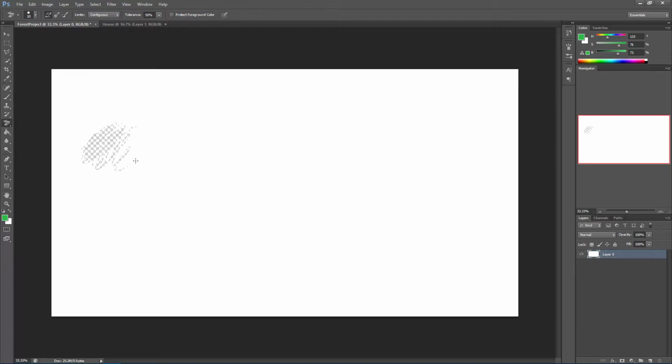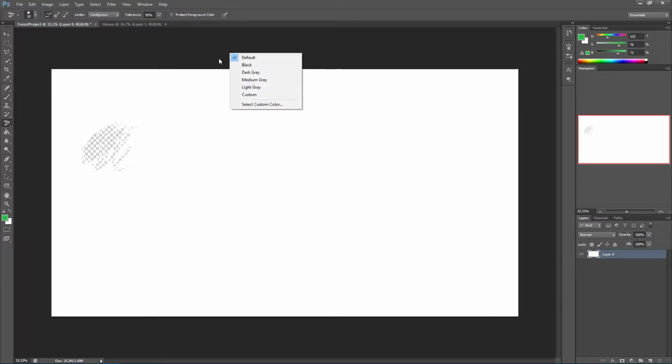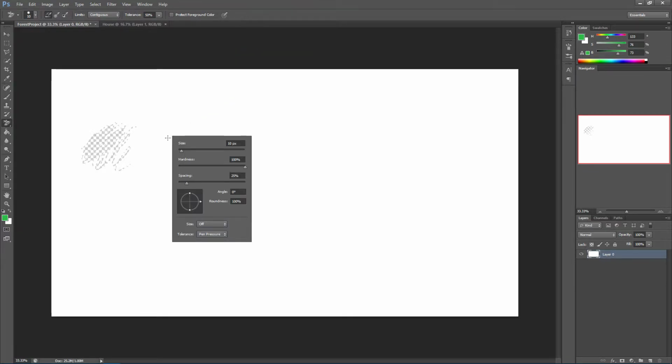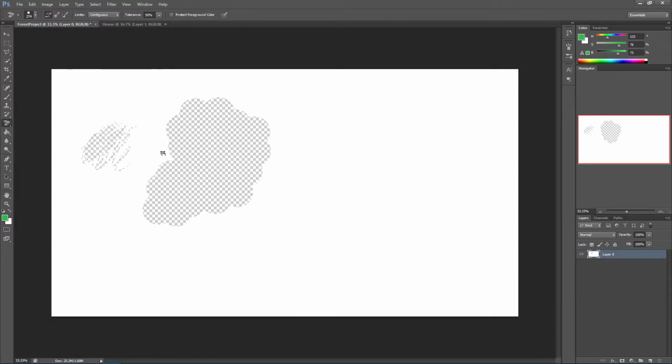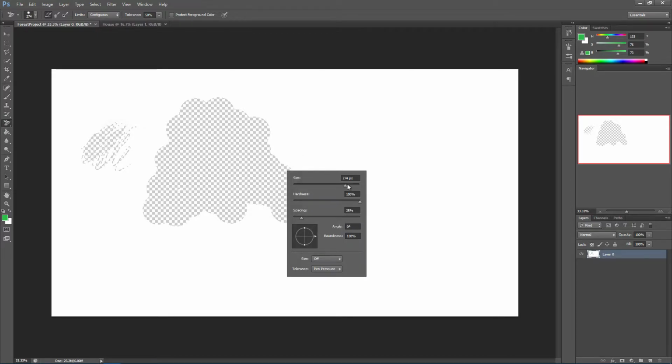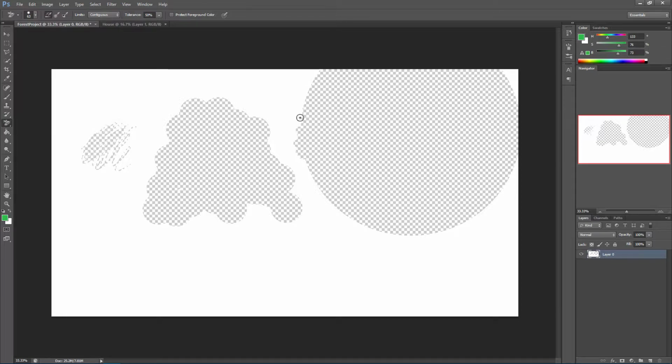Now if you wish to do it a little faster, you can right click, but keep in mind to right click only on your paper. If you right click over here, you will get something else, so you have to do it over your worksheet. Now you can modify the size of it. Let's modify the size, get it up to this. See, now it's way bigger. And now if you try to remove the background, it will do it much more efficiently and faster. You can make it even a huge size or a smaller size.